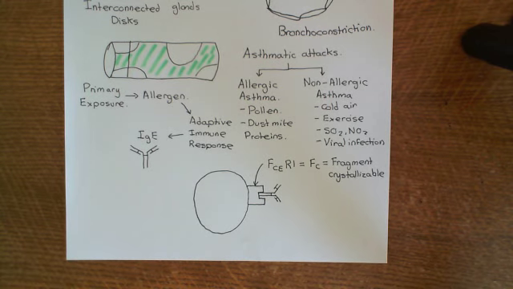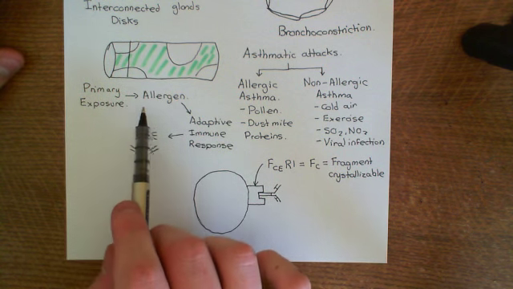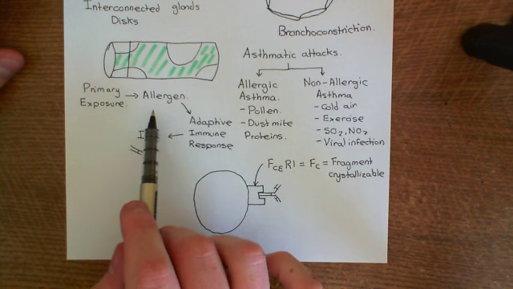Okay, so welcome to this next video in which we're talking about the use of beta-2 agonists in the treatment of asthma. Okay, right, so we are talking just briefly about the pathology of allergic asthma. Okay, so what happens initially is that you get the primary exposure to the allergen, basically. So you inhale the allergen for the first time.